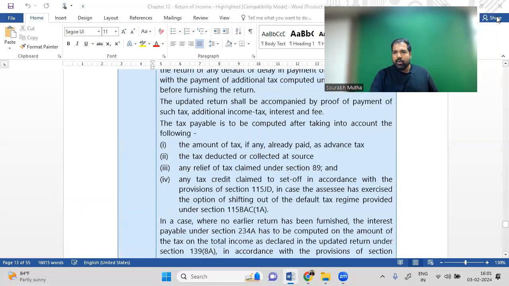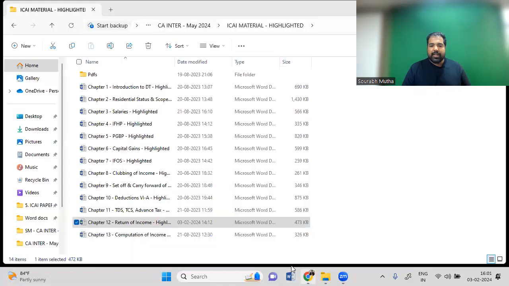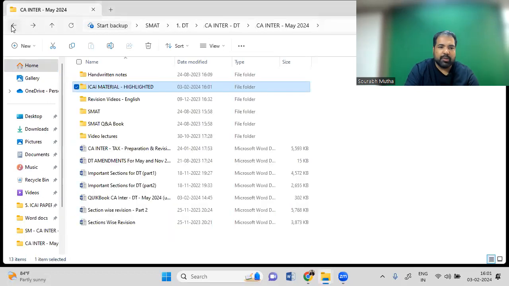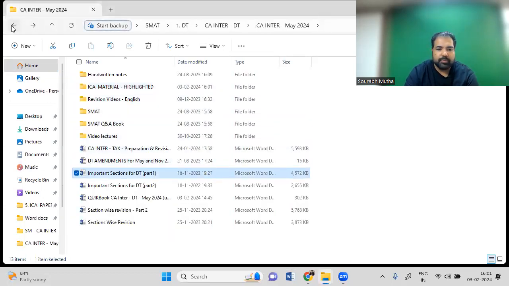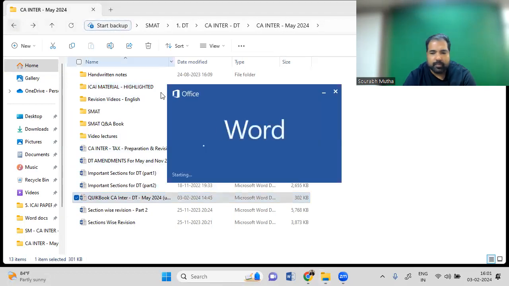Now let's go over to the RTP and the exam questions. How do we know which questions to target? Here, guys, is the quick book. The quick book, after every concept, has a reference to exam questions. So here we go. I'll just show you how to use the quick book best.